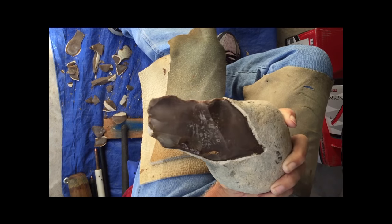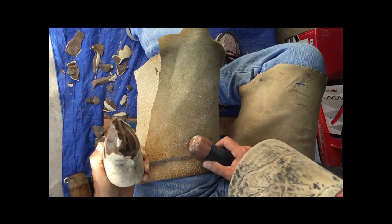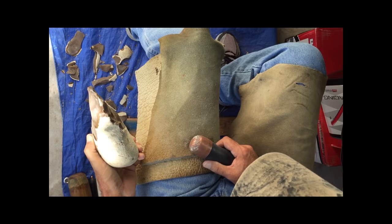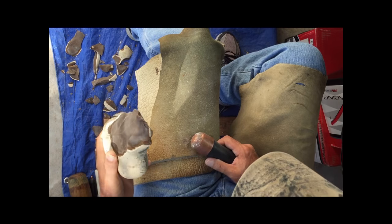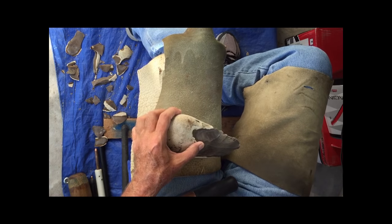Thinning flakes. I don't know if you can see them. Sunlight's starting to do weird things. Sun keeps moving around me. Oh well.